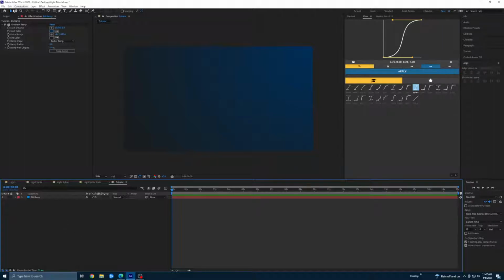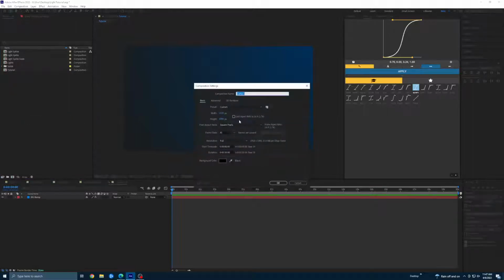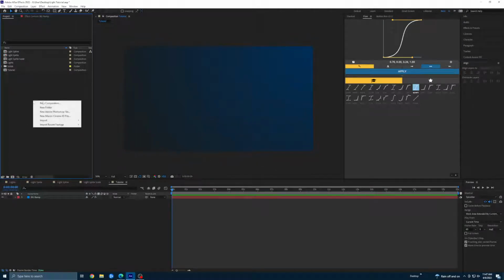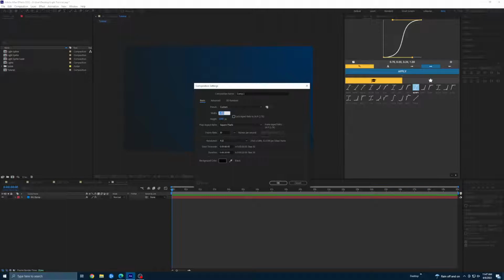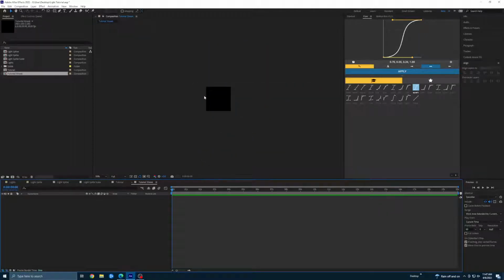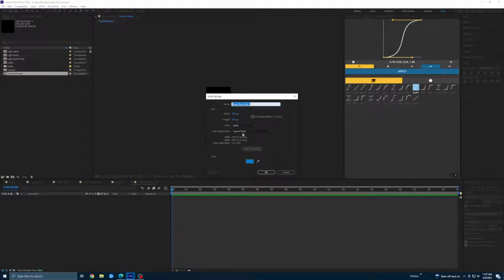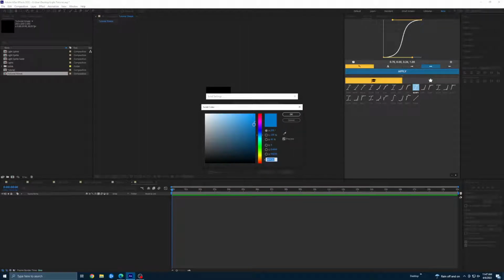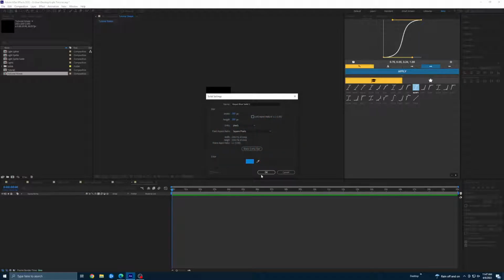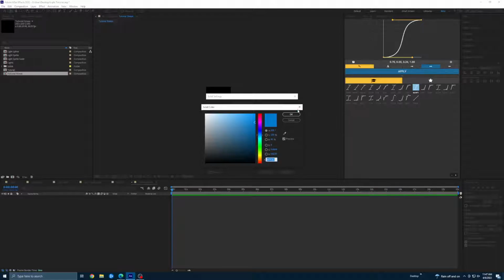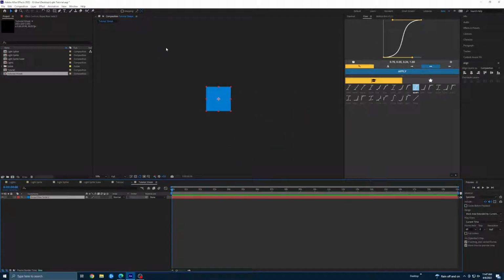The next thing we're going to do is create our texture for our swoopity. You'll understand what I mean in just a second. If we go over here and right-click, new composition, I'm just going to create one that's 250 by 250, and we're going to call this tutorial streak. And again, we're going to hit Control-Y for a brand new solid. We have a blue selected. Just select any color that you like. We'll stick with that blue for now.